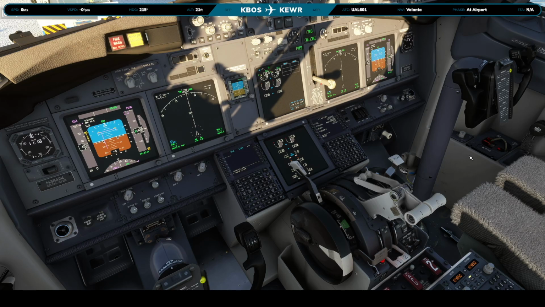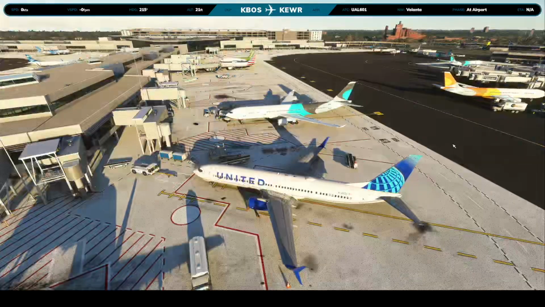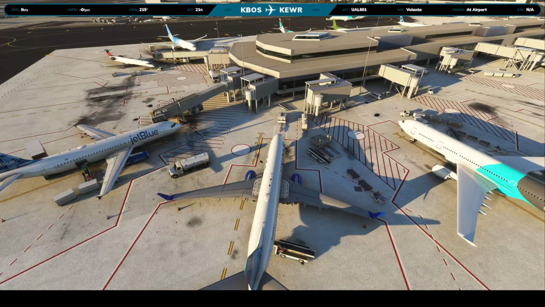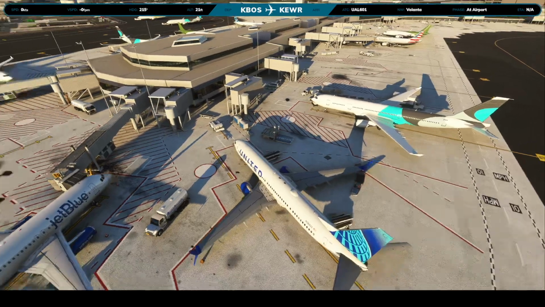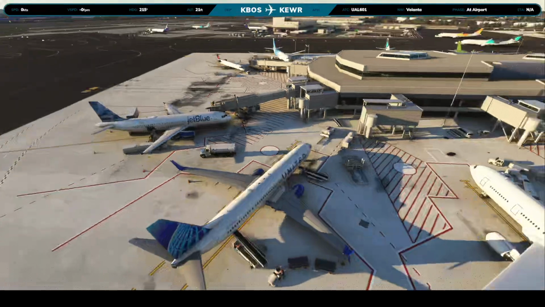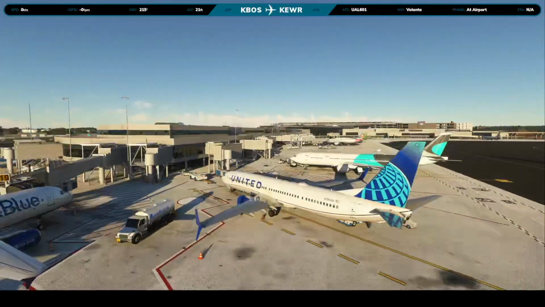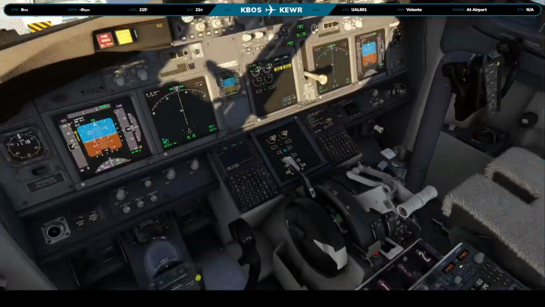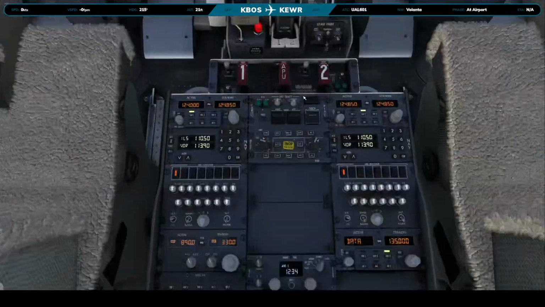The boarding requested. That's weird. Why is there no gate? Odd. Anyway. Let's get some ground power.